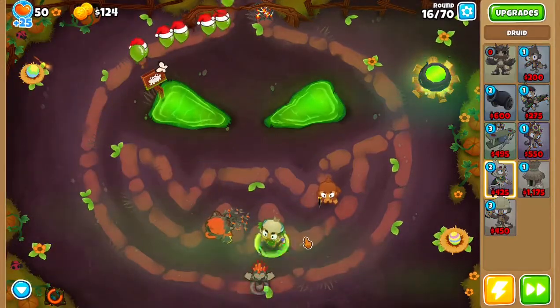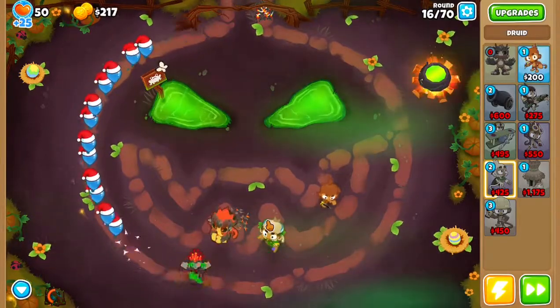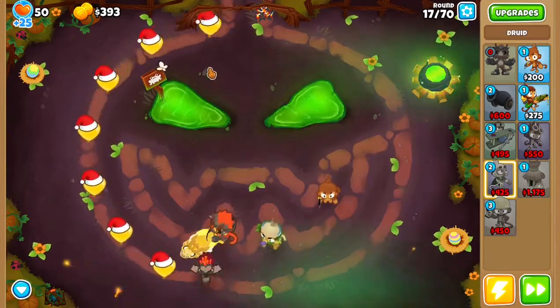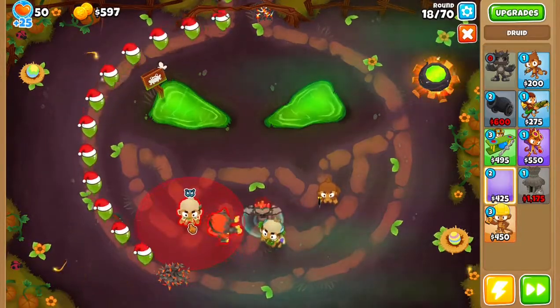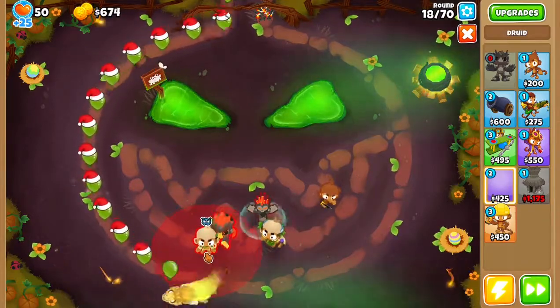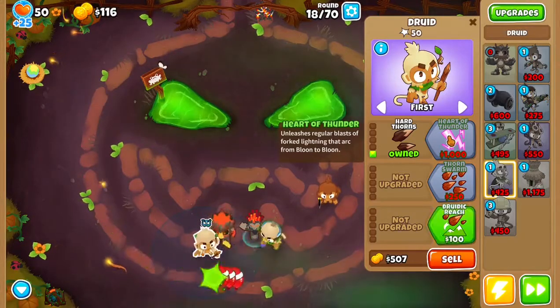Alright, so there we go, get the Druid of the Jungle. Druid of the Jungle is really handy for taking out ceramics, just because it will one-shot a ceramic no matter what, and it doesn't matter where it is on the map. Which is pretty crazy and really helpful for certain rounds like 63 and so on, just to lighten the load a little. Real handy. Alright, so let's get this Heart of Thunder.